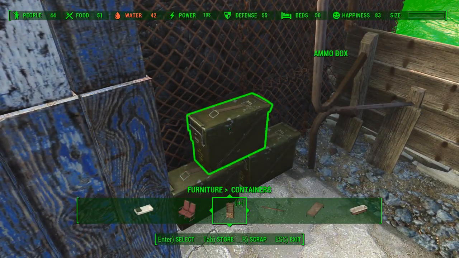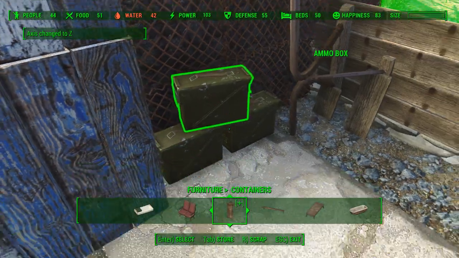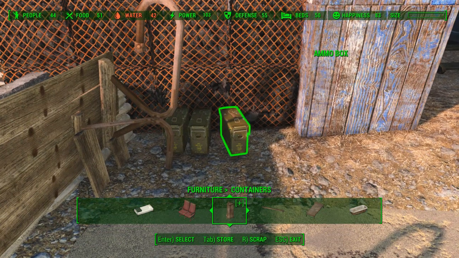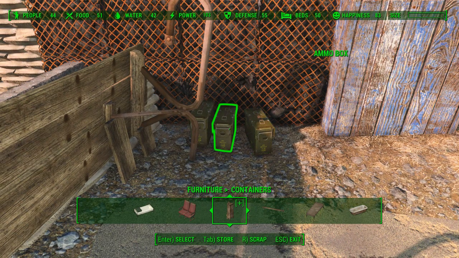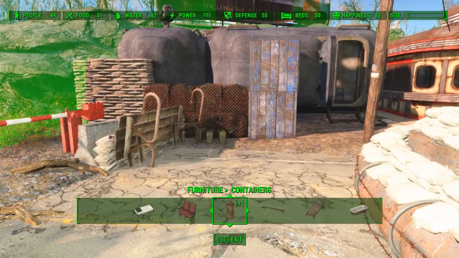I'm just going to offset these ever so slightly like this, just to give them a more lived-in look. Those aren't actually on the ground, so we'll move them down so that they are. Move that one down to the ground. Brilliant. So we have those ammo boxes.